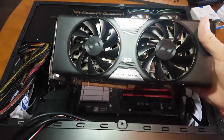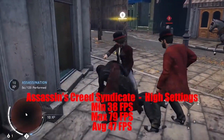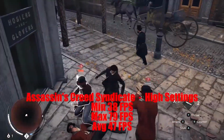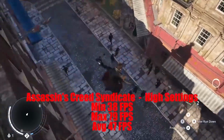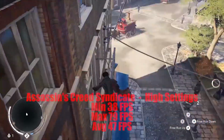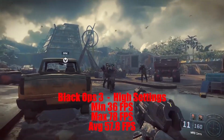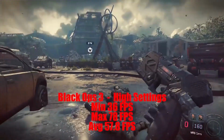Now last year we were using an 880K with a GTX 780, and that was perfectly fine for my 2016 PC. The reason it was perfectly fine is because what we were using was a 50-inch 1080p TV, which was limited to 60Hz. So although there were some slight bottlenecks in CPU intensive games, the 880K plus the 780 were perfect, but they did seem to use quite a lot of power.